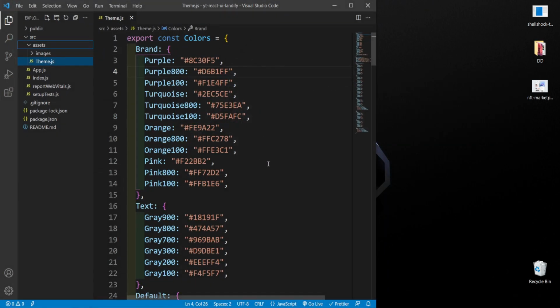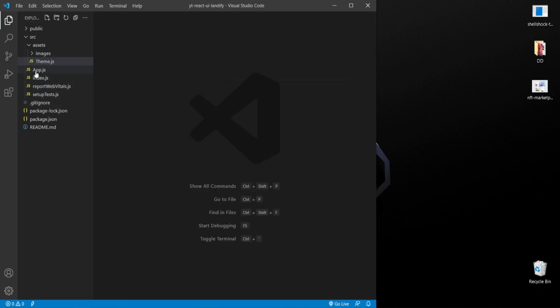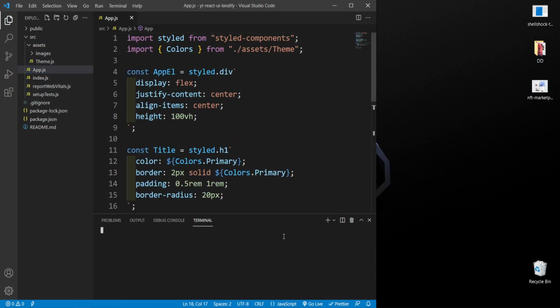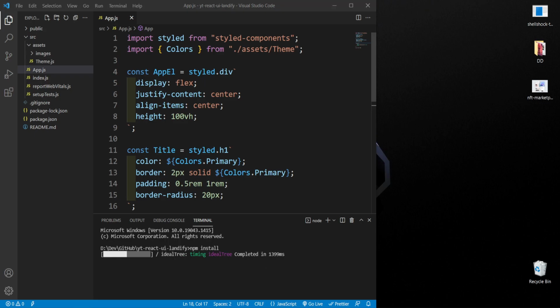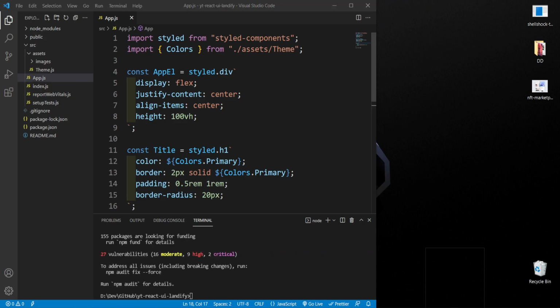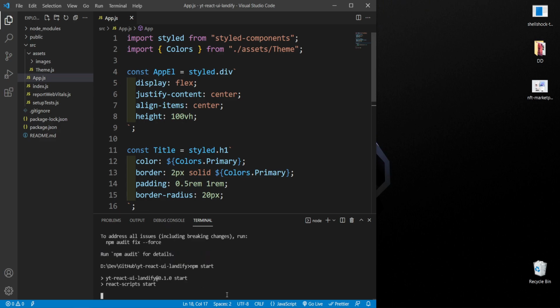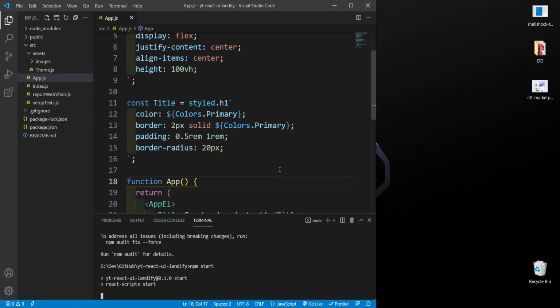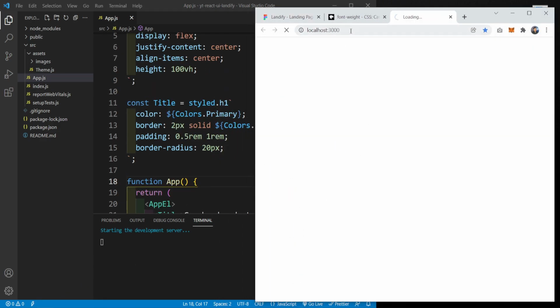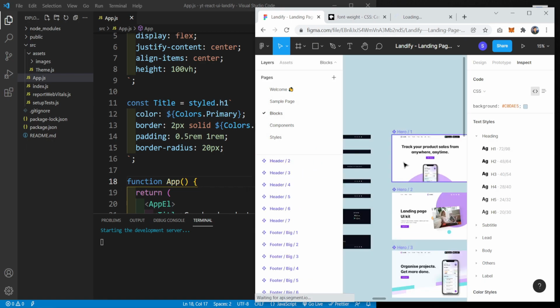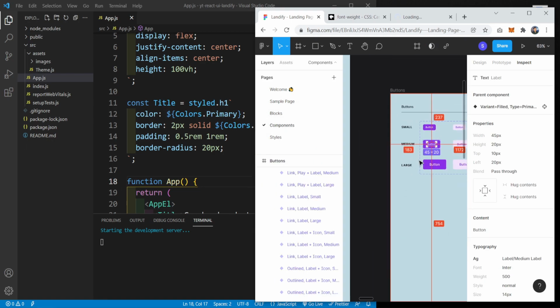We could go ahead and start coding. So first step, or actually before that, we need to do npm install to get the packages installed. Okay, now the packages are installed, and we should go ahead and type npm start to get the project up and running. And after that we could go ahead and define these components that we are going to use in here, which are these ones.